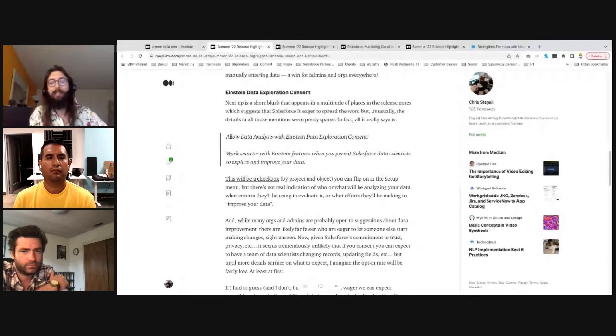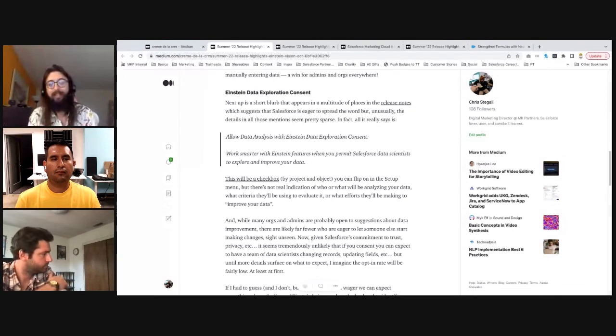And so then maybe it would empower Salesforce to prompt admins to say, hey, your data for this record is out of sync with 99% of our other firms. Would you like to sync it? Because it'd be interesting to see how they walk the line with privacy and data integrity. But that's my best guess for what they might mean by exploring and improving your data.